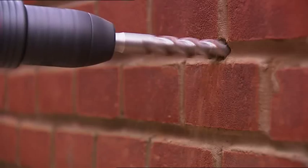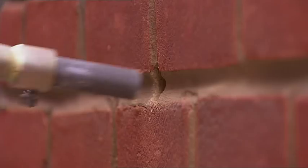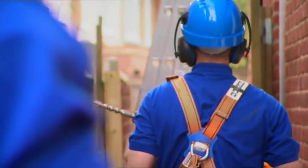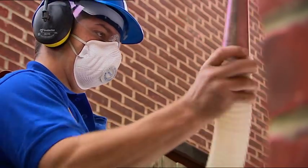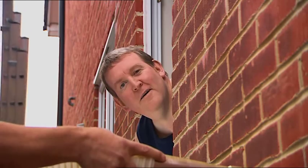They'll drill small holes in the wall and inject insulation into the cavity. Then they'll fill the holes to match the wall. It only takes 2 or 3 hours and costs around £250 to install, but it'll save you about £115 a year on heating bills and cut your carbon dioxide emissions by 600 kilograms per year. No mess, no damage, no fuss. And it comes with a 25-year guarantee.